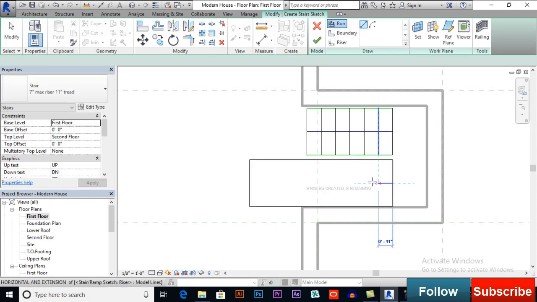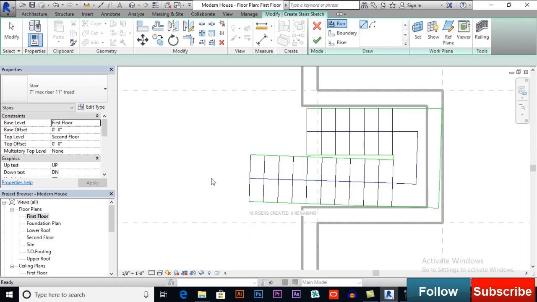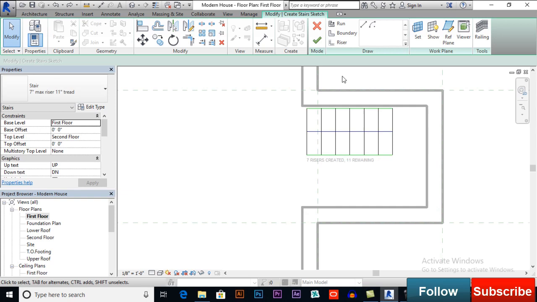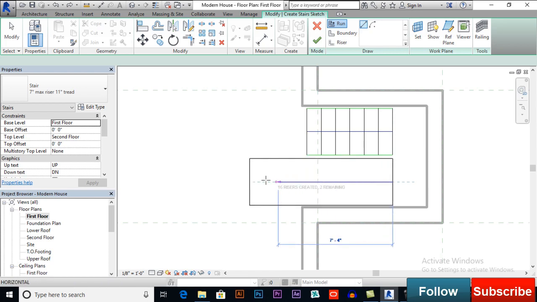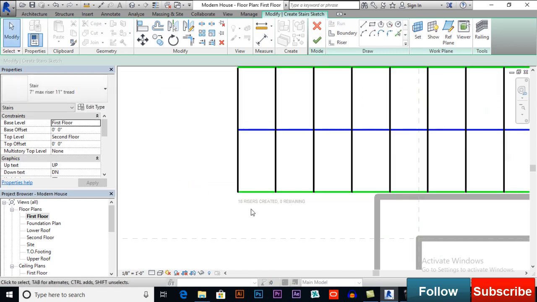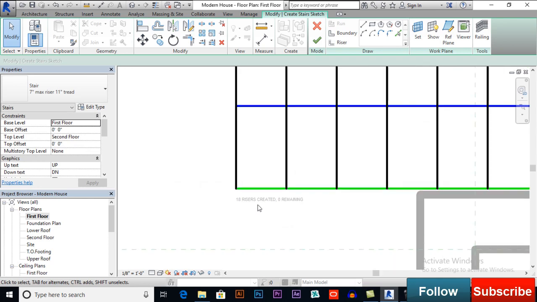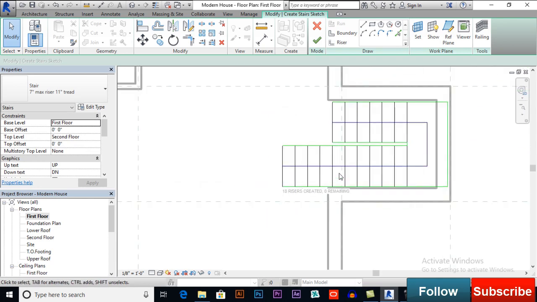Sketch here, so you will see. Sorry, Control Z. Again by run, select line and draw straight. So 18 risers created and 0 remaining.